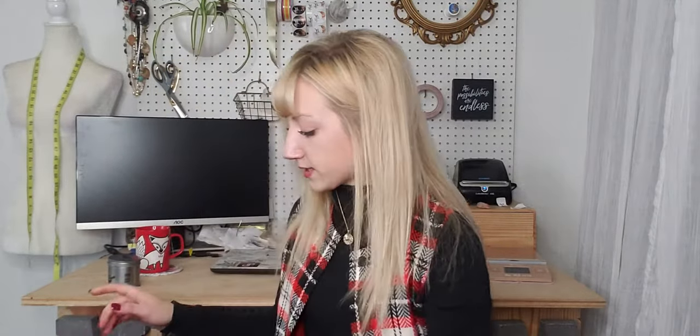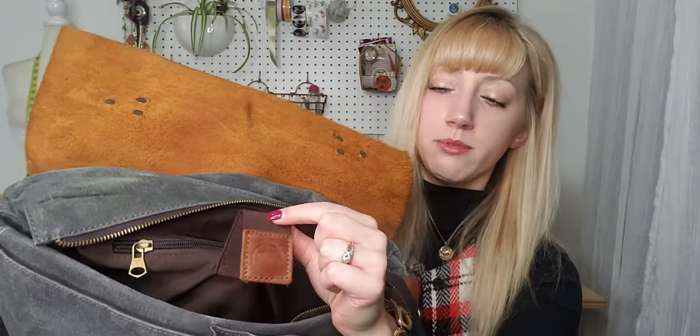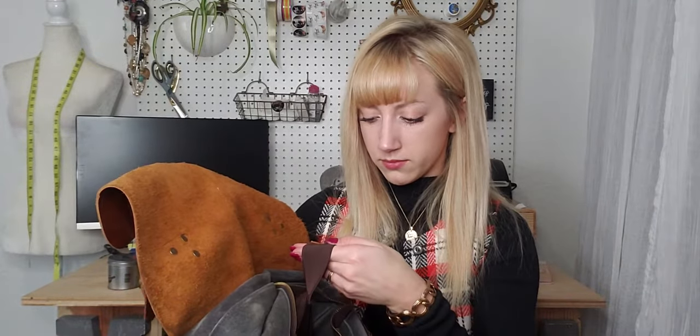Okay, so the rest of the items are more of like the accessories, bags, purses, all of that jazz. I never heard of this brand before, but it's a messenger style bag, but I'm trying to show you the brand. So when I was able to look this up, I think it's Gotium. Anyway, it's a messenger bag.